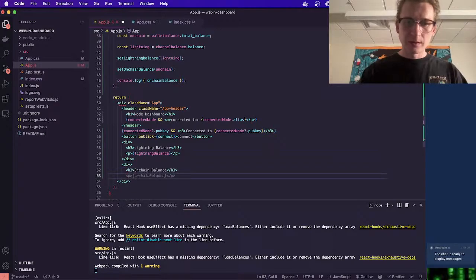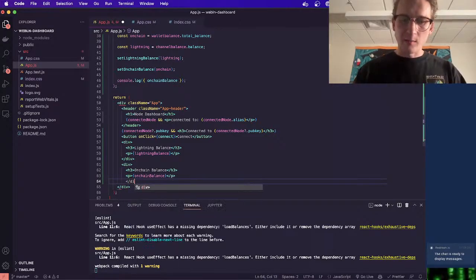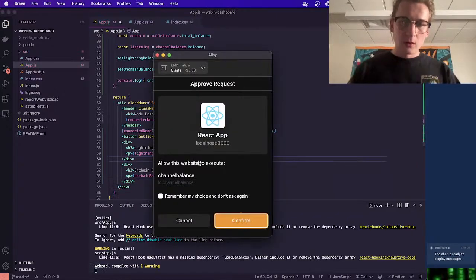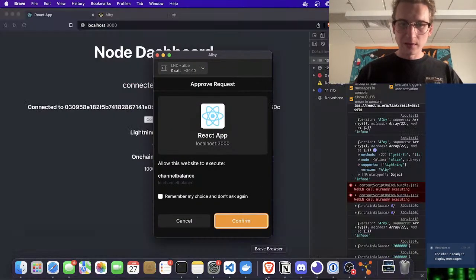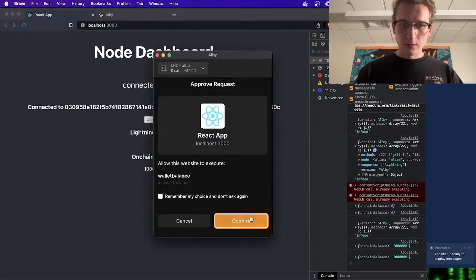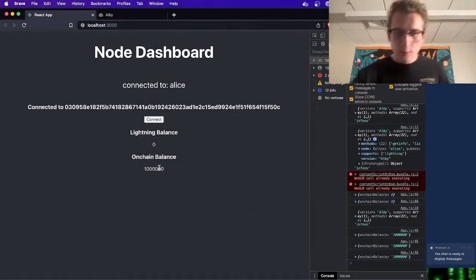So let's do this again. Autopilot is making it easier to present and write code for me at the same time. So load, okay. And now we see our on-chain balance here. So we're getting that. That's very cool.